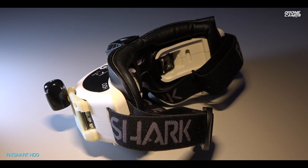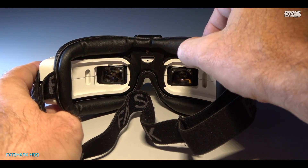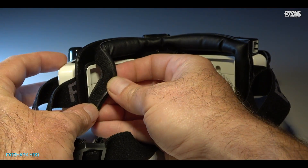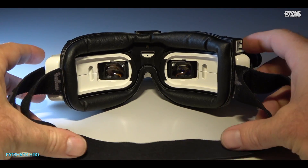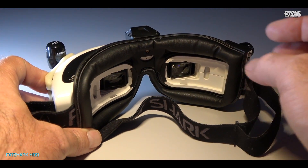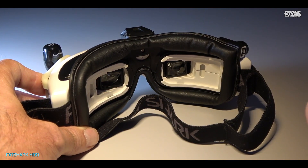I also like the upgraded face plate on the HDOs. It has a leather and foam pad on the inside that attaches by velcro, so you can remove it for washing. I'd suggest washing it about every six months — or even more frequently — to keep bacteria off the face plate. The more you sweat on it, the more bacteria builds up, and eventually it can cause breakouts. I have pretty sensitive skin and I noticed I was getting a rash from using my goggles every day without washing them.